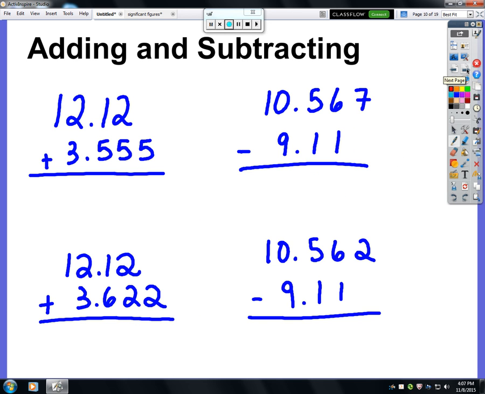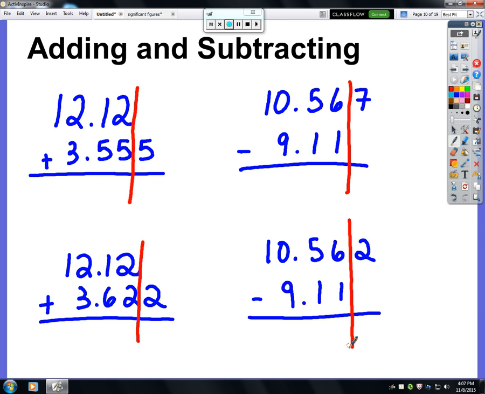Now, you can pause this if you'd like. Let's do this math here. You're going to figure out what these are and how you do the significant figures with them. Think about what you do. I'll go ahead and do it. If you want to watch me, you can. If not, pause it. I'm going to draw my lines right here for all of these because I'm adding and subtracting.